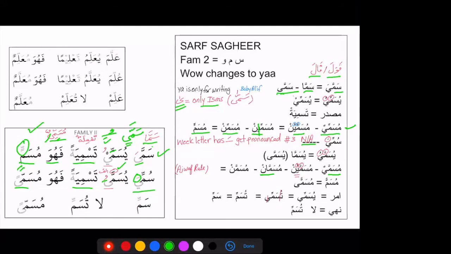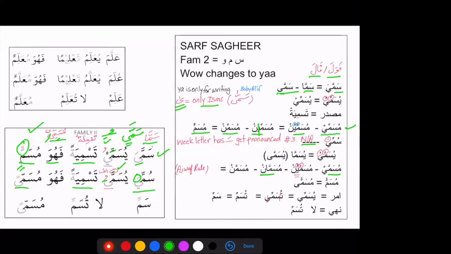And now what's the problem here? The alif will be dropped, right? Why are we dropping it? Because it doesn't sound good. Musamman. We need to be familiar with this term: iltaqai sakinain or ijtamai sakinain. What does that mean? Iltaqa, we will say, means meeting of two skoons, or ijtamai sakinain means the two skoons are getting together.